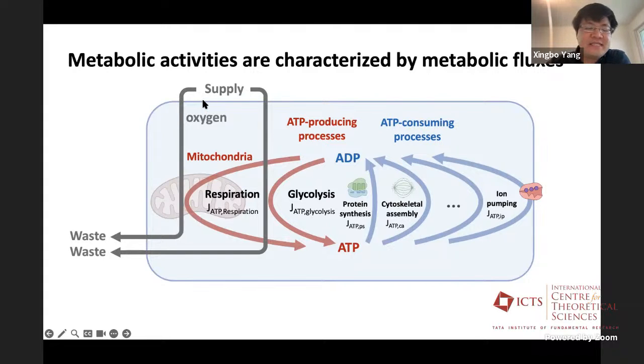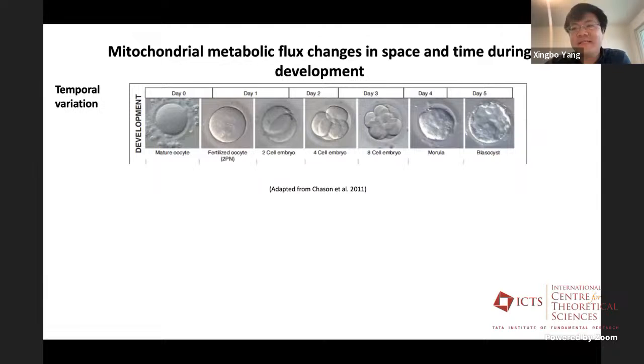Of course, you can also measure those fluxes through, for example, oxygen consumption rate, which is usually experimentally easier because oxygen comes from outside, or through secretion rates of metabolites that are being secreted from the cells. An example of those metabolic fluxes could be the respiration rate, which is through mitochondria, how fast it is producing ATP, for example, or the glycolysis rate, where you can also characterize it by how fast your ATP is being produced through glycolysis, which is one aspect of this glycolysis flux. Today I'll be focusing more on mitochondrial metabolic flux, as I also focused a bit more on mitochondrial metabolism in the last lecture.